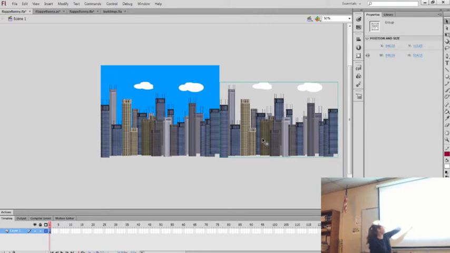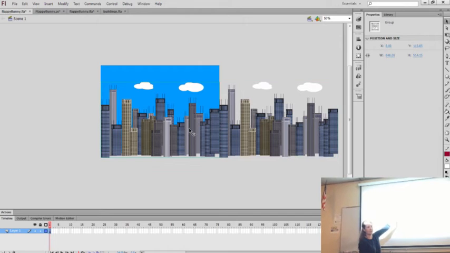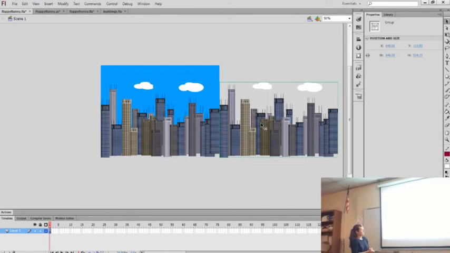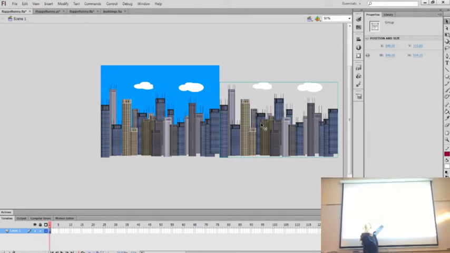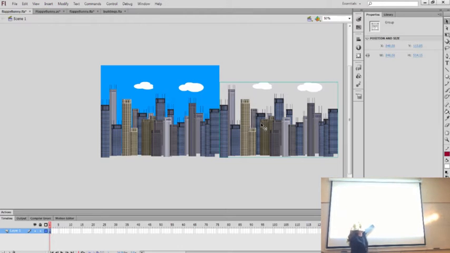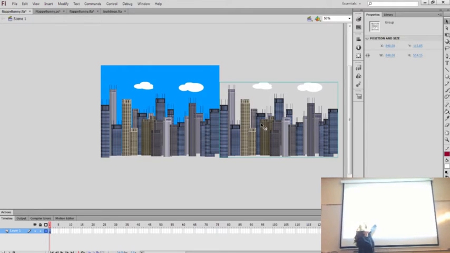And notice that my X value for my second one is at 840, so it's at the correct place. Make sure your X value is exactly at the edge here, so it should be 840 for your second set, your copy and pasted set, and then its Y value should be the same, so that way it's right next to it.